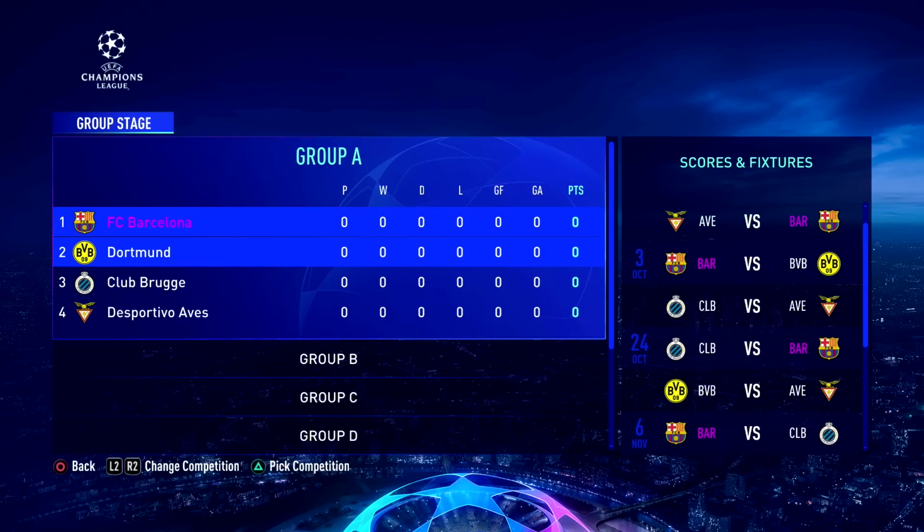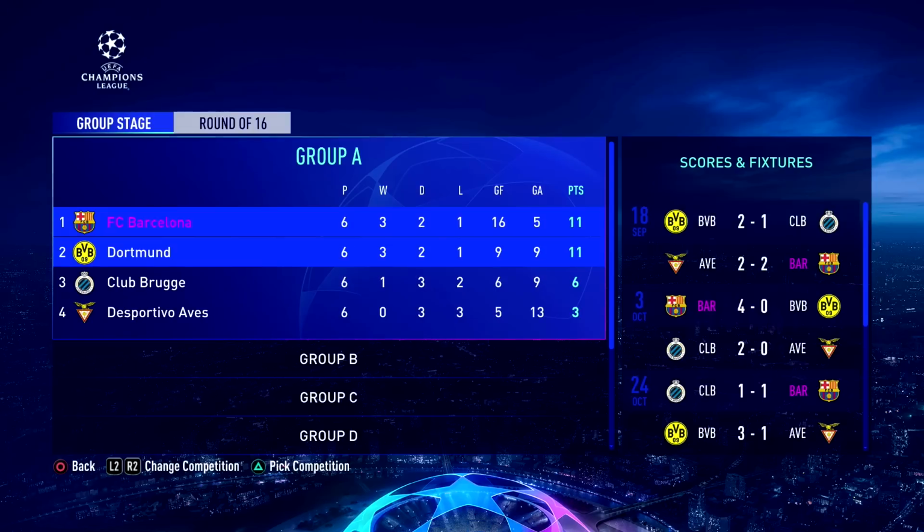So, of course, we are in the Champions League for our opening season, and we are in Group A, a group that I expect us to progress from. It is us, Borussia Dortmund, Club Brugge from Belgium, and Desportivo Aves, I believe, maybe from Portugal. I might be wrong, but let's see how we go. We're going to simulate to January, to the end of the group stages, in 3, 2, 1. No real surprise there. It is us and Borussia Dortmund headed through to the knockout rounds, to the round of 16.